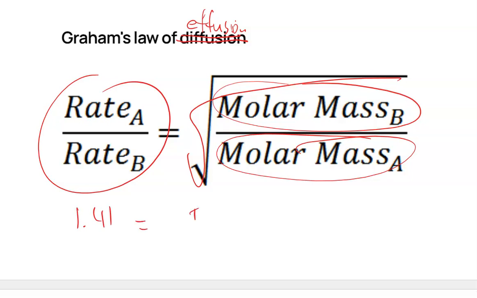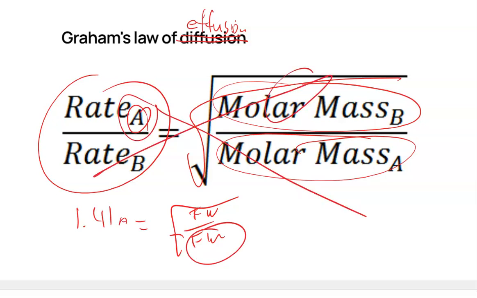Well, if that is the formula weight of something over the formula weight of something else, taken to the square root, technically this is going to be 1.41 of A, whatever that is, which is this guy, because these are going to be crossed like this. That is going to be that, but then it's going to be to 1 for B. So we have this ratio of 1 to 1.41 in terms of rate. The bigger the rate, the faster it's moving.